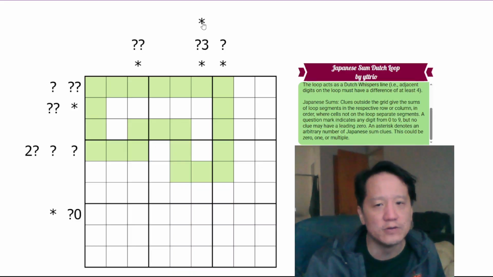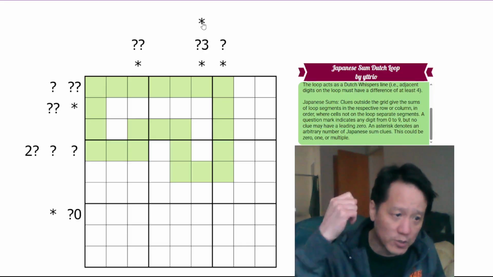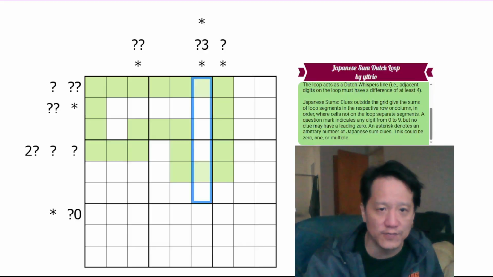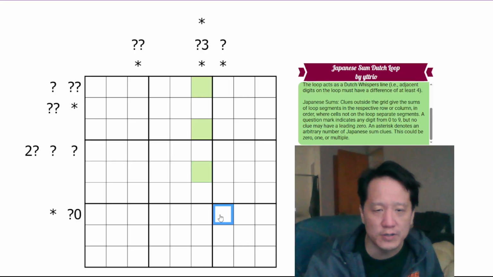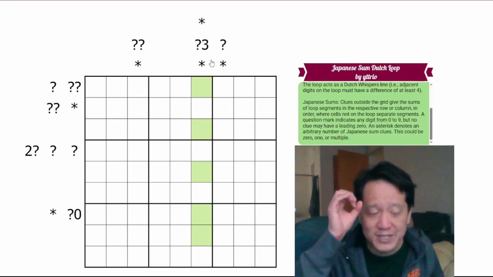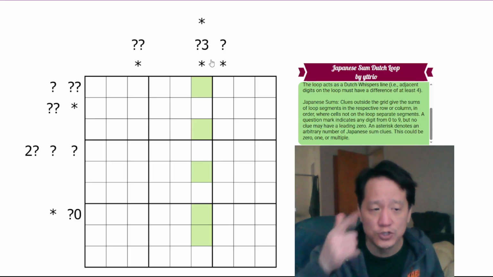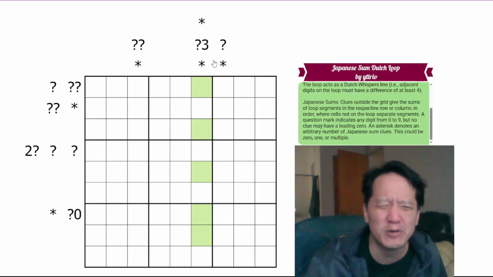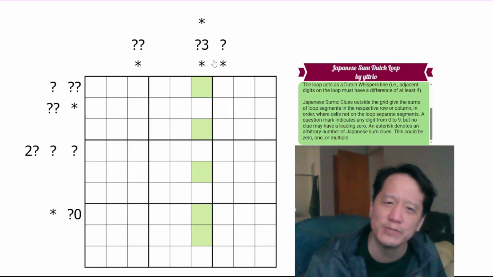Basically, there would be 0, 1, or multiple Japanese sum clues, which means you could have even something like, I don't know, this be part, and this be part, etc. So these could all be corresponding to the asterisk here, and then you have a part that adds up to 13, and then you have no part afterwards, or whatever. The asterisks basically are substitutes for potentially 0, 1, or multiple Japanese sum clues. I hope that was clear. I'm not sure how else to describe it.